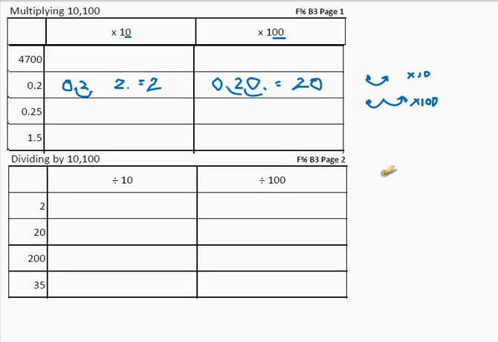Now, what do you think you would do when you divide? When you divide, your answer will become smaller, so you will take the point and move it back 1 when you divide by 10, and you will take the point and move it back 2 when you divide by 100. 2 divided by 10. Look at that 2, there's an invisible point there. Let's just put a 0 in front because it can help us. We move back the point, the new point is just before the 2, in other words 0.2.